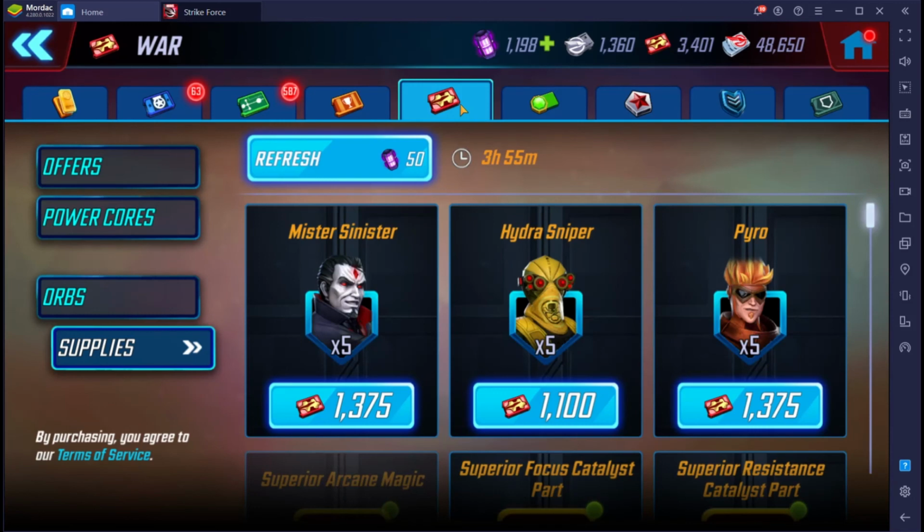Okay, the most valuable of all the stores, the War Store. A bunch of characters in here that we need to get. You want to get Mr. Sinister unlocked. You want to get Minerva unlocked. You want to get X-23 unlocked and eventually to 5 stars as well. You got to get Ghost up to 5 stars eventually too. Get her at least unlocked as well. She is a good Dark Dimension. Actually, any Dark Dimension she's great in.